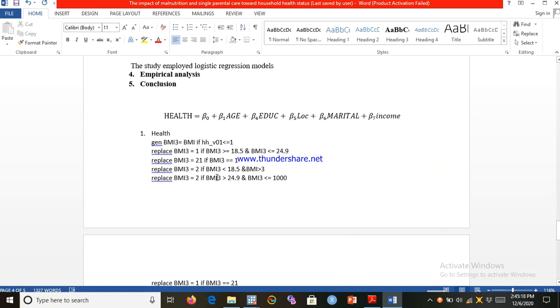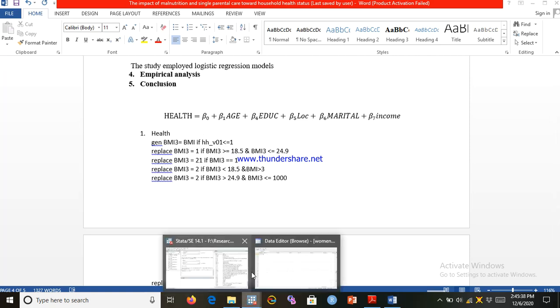For example, BMI variables are found in HHV 001. Okay, let me look.